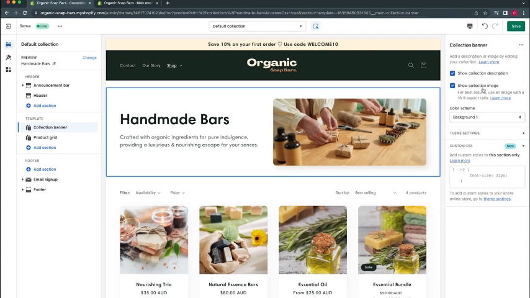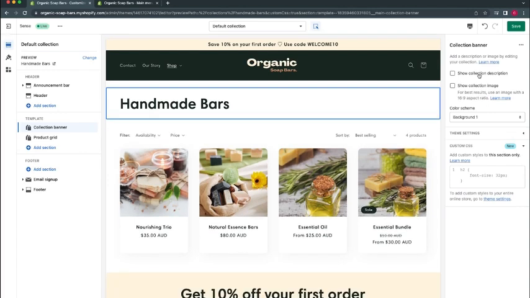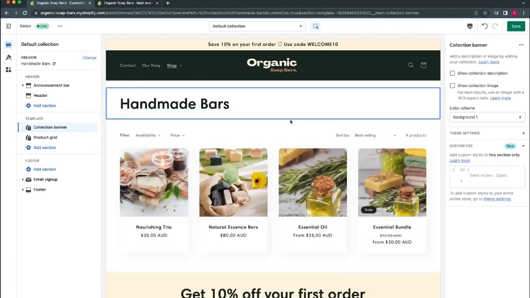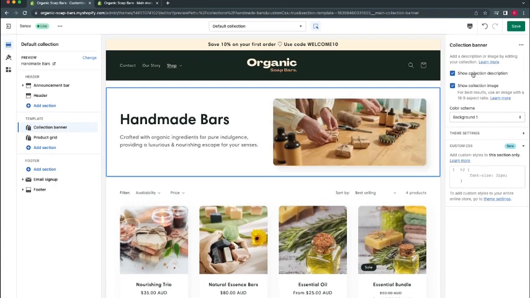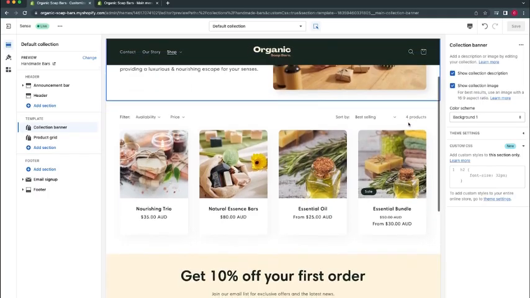If you like, you can also hide the collection image, which helps reduce that space, or also hide the collection description, which takes away even more. And if you really don't like it, you can also hide that header. However, I would likely advise against that, as you do still want to provide enough context so customers know which collection they're on. Now I'm just going to add these back in because I think I like the look of these for now, and we'll click Save. And there we have it. That's a collection page all done.